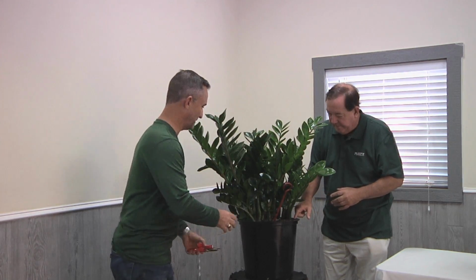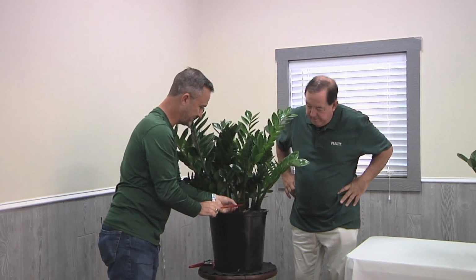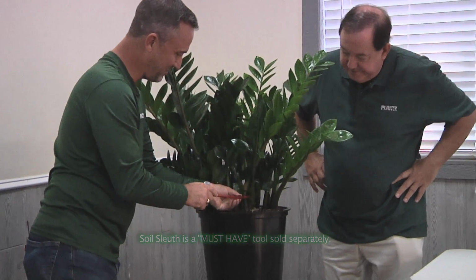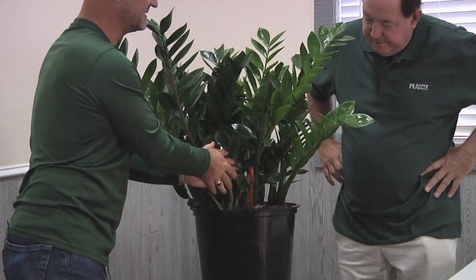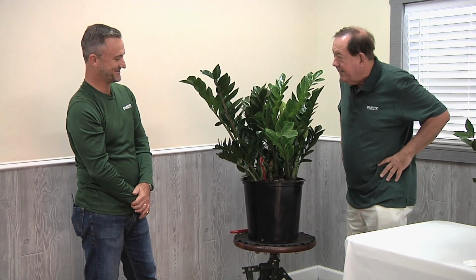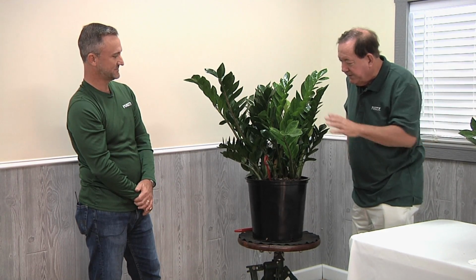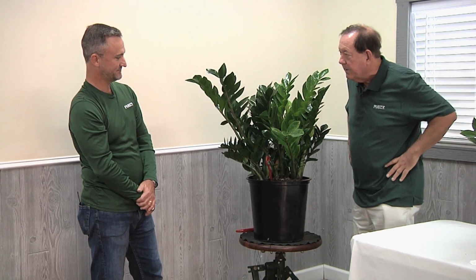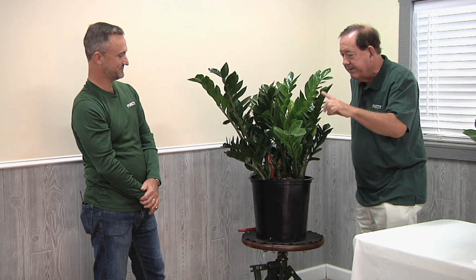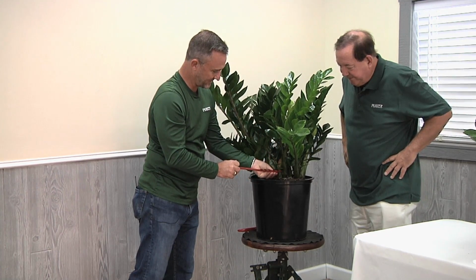When you get it out of the box, you want to check the soil with your soil sleuth that you've purchased from us. And this is moist, so I would not give this any water. I like your soil sleuth. Now they can get that as an option from you guys? It's an optional piece of equipment that we highly recommend. Well, it makes sense, because then you get a little profile of that soil and you can see it in a hurry, because people are always saying, do I dip my finger in the soil and how far down, to the main knuckle, and then they come back with a dirty finger. We want to know what the roots are getting in soil moisture several inches down, and this does the trick.